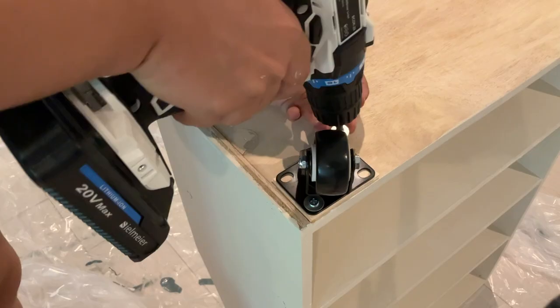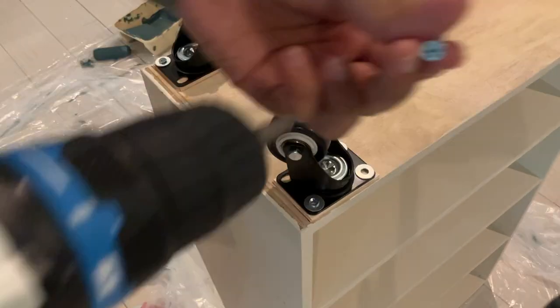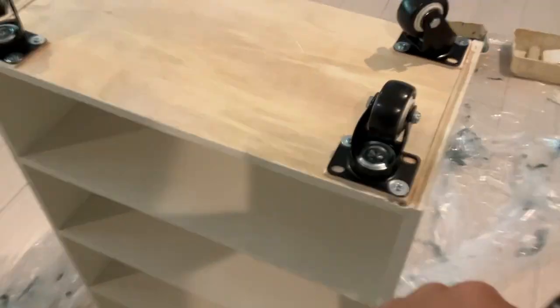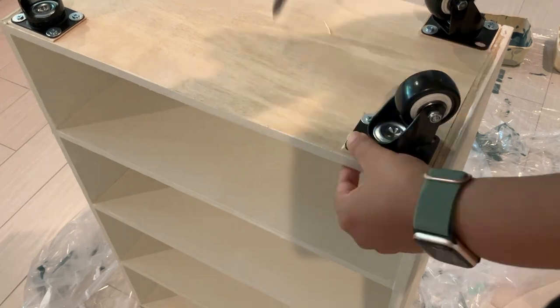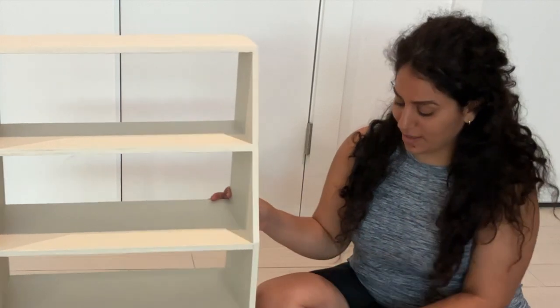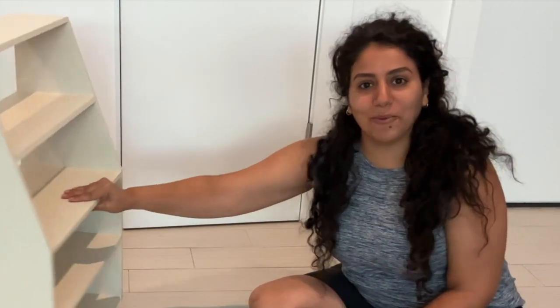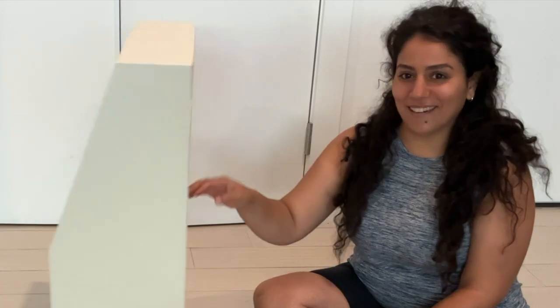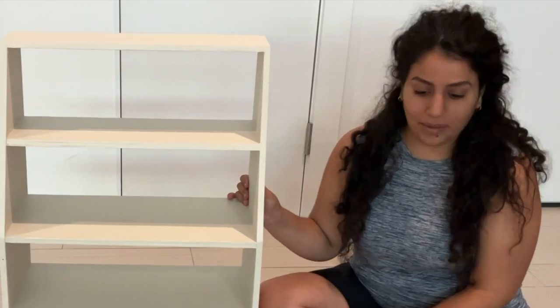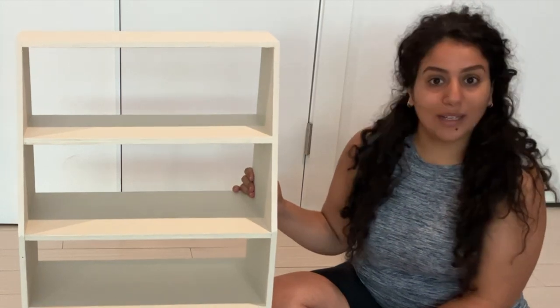Let's put some wheels in. It's painted and ready and on wheels, turning around, which is perfect because then we can move it around the playroom. And now we're gonna start with the fun part.